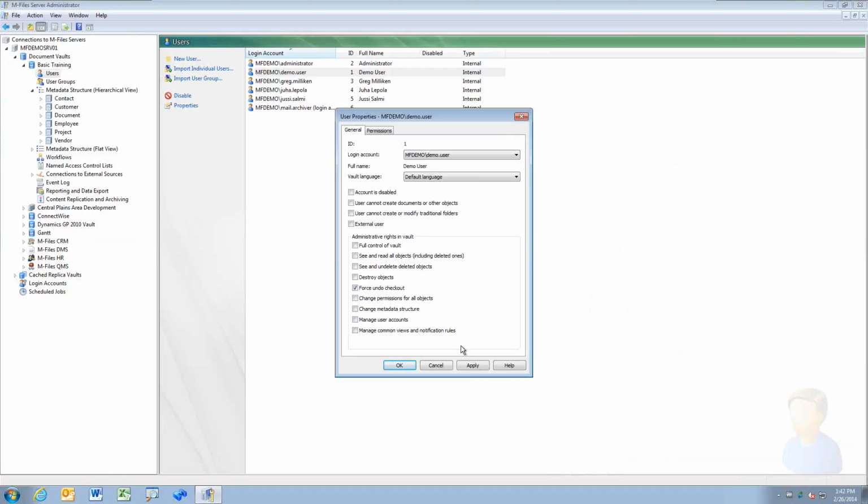So yeah, if you do that, there was a question about the history and what existed before. If you did that, an undo checkout, it would be as though it were never checked out in the first place. So if it was at, let's say, version 5 and they check it out, so it's creating a version 6, if that document never gets checked in, you do the undo checkout, then that version 6 just goes away as though it never happened at all.